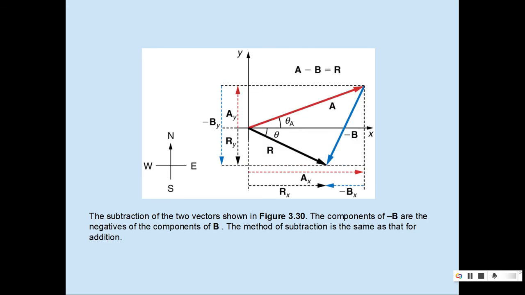When you go to subtract them, it'll work the exact same way, right? If you want to have A minus B in this case, it'll work the same as our tip to tail method. You would just simply take the x component of A minus the x component of B, and that would give you your new resultant x component. And you can do Ay minus By, and that'll give you the new component in the y direction. So it might be a lot of work, it might be kind of tedious, but from a conceptual standpoint, this addition and subtraction of vectors does follow very similarly to the regular scalar addition that you're used to.